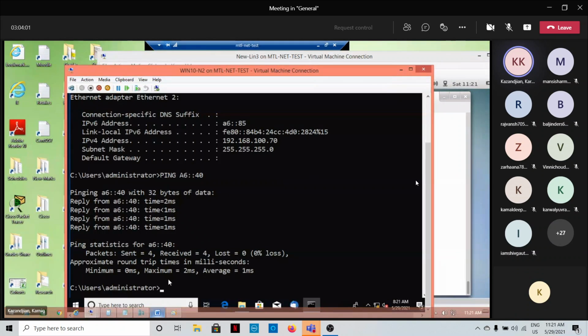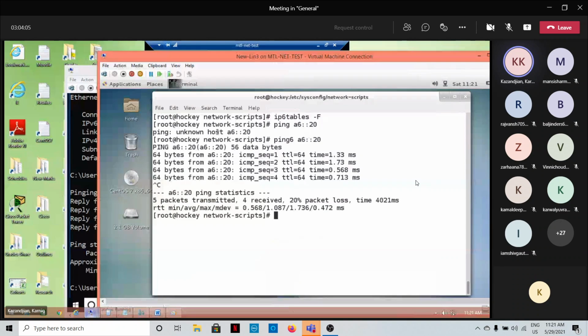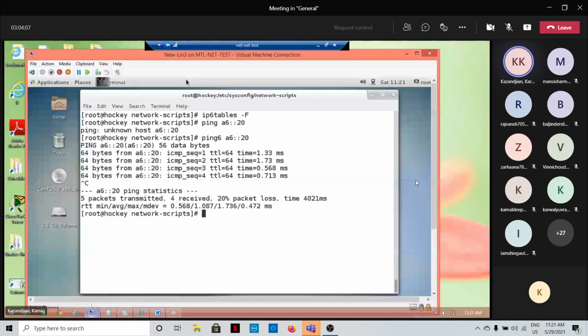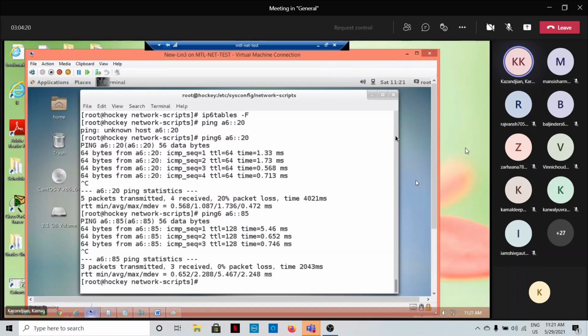I'll go to my newer machine, the one I've been using in the previous module. So from here as well, I can of course ping the Windows machine by its IP. And now I'll use the host file so that I'll be able to ping it by a host name.